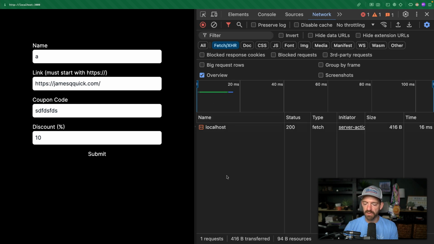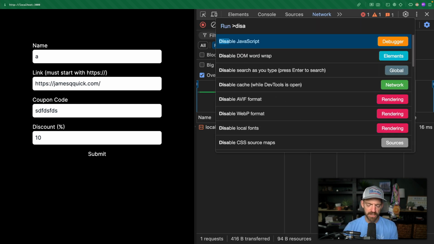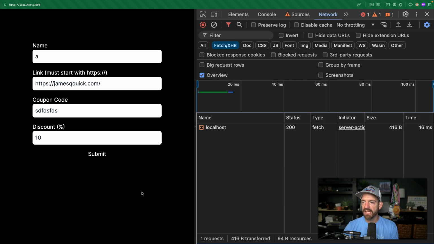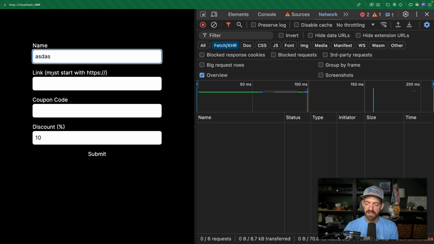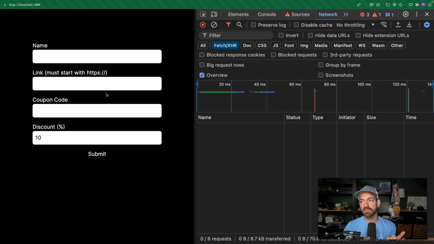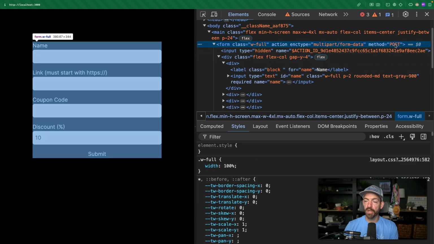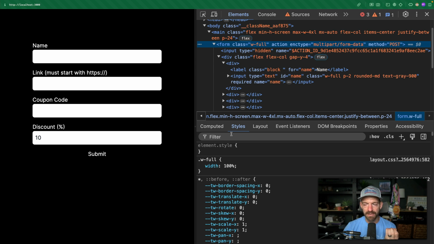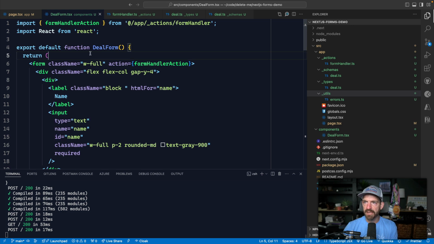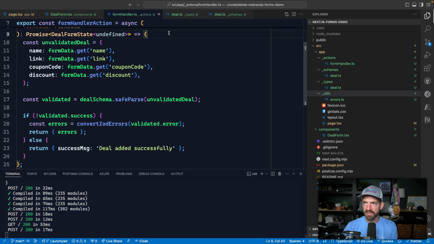So if I click submit, this is making a fetch request. If I disable JavaScript in here, you can do, if you're on Mac, Command-Shift-P to open up this window. If you disable JavaScript in here and we say boop, boop, and boop, this is really important, it will default back to the way that these submissions have worked in the past. And so that will work as a method of post. So this is now making that post request. Because we define it with an action, it's going to go ahead and give it a default of the method post. So if JavaScript's not enabled, it will just make that post request. So that is actually pretty cool. And just to show this, we should be able inside of the action, let's do this really quickly.